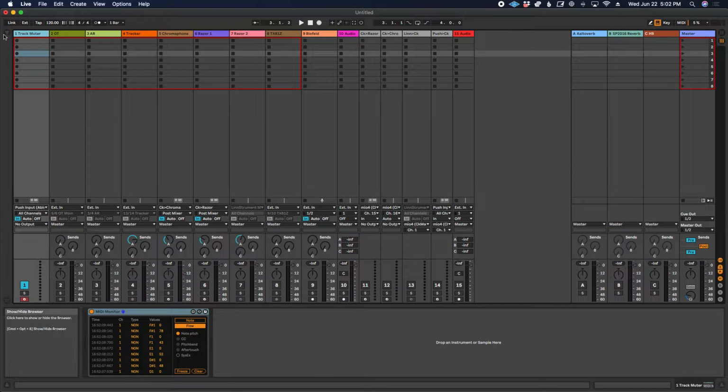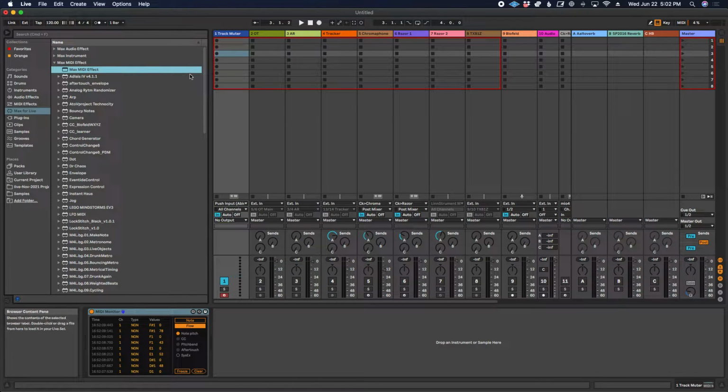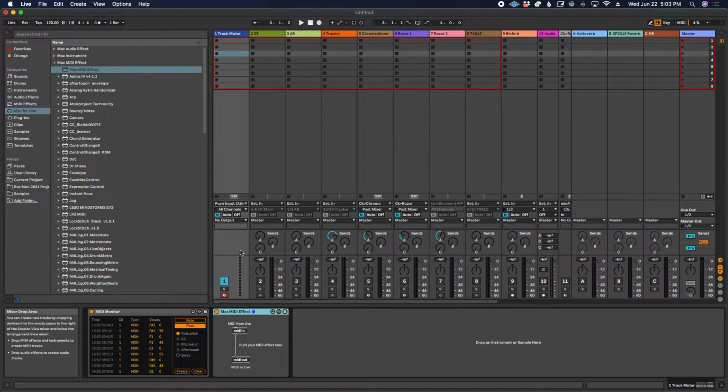Okay, so the first thing that we're going to do is we have a MIDI track here, which is simply responsible for handling this situation. So that's all this MIDI track does, and we're going to put a Max MIDI effect in it. And this MIDI effect, what we're going to build is something that is aware of all these tracks that exist in the live set, that is capable of receiving MIDI notes, and is able to basically use the note value of those MIDI notes to map to all the different tracks in the live set, and then use the velocity value to mute and unmute the track.